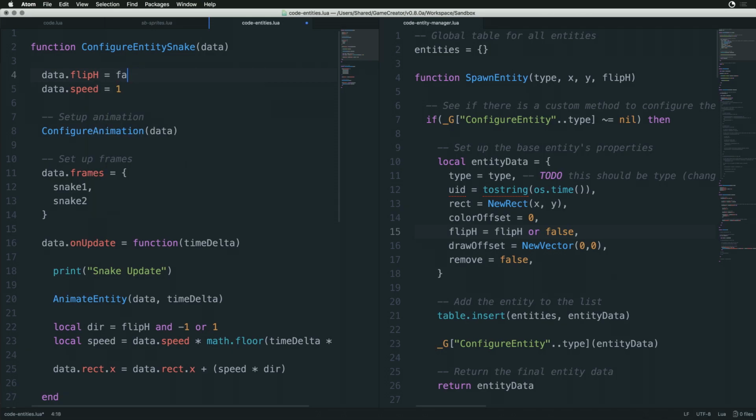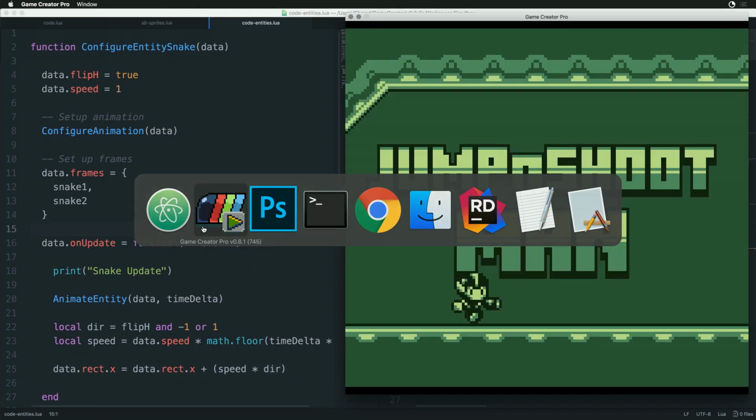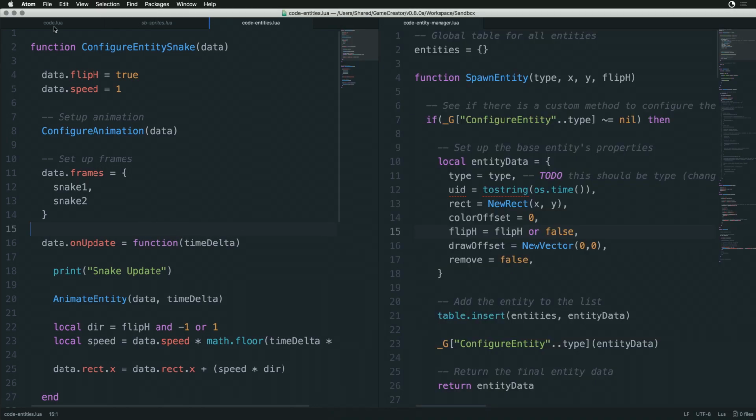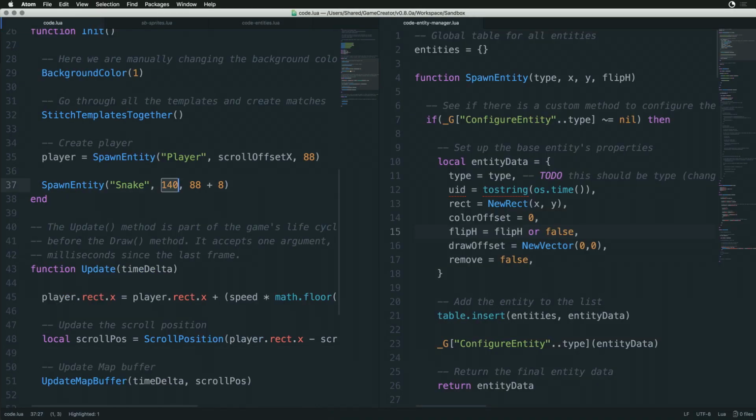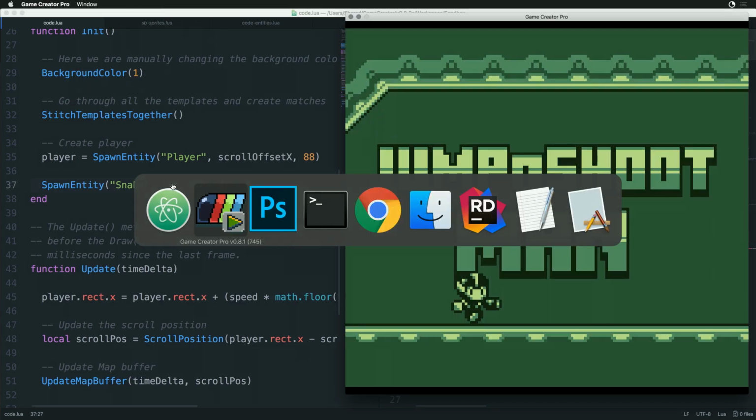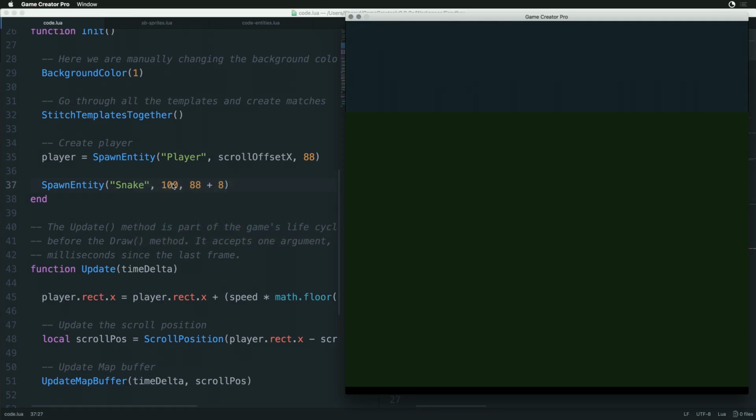What am I doing wrong here? Flip H is true. We would need to add negative. So if flip H is true, it should be -1 or it should just be 1. The speed is this. And then now speed multiplied by direction, if this is true, should be negative. Why is he moving in the opposite direction? My Achilles heel is math. I'm like an artist. That's my background.